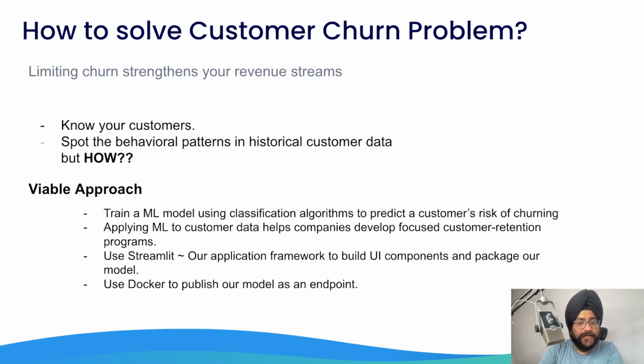is basically our application framework, which helps you build a UI component and package our model. And at the end, we need to have solutions like Docker, which helps you publish your model as an endpoint. Now, to understand all this, I would like to hand it over to Sonia. She is going to take you through the journey where we built the ML model from scratch, and how we use a Docker container to publish our model. Now, over to you, Sonia.